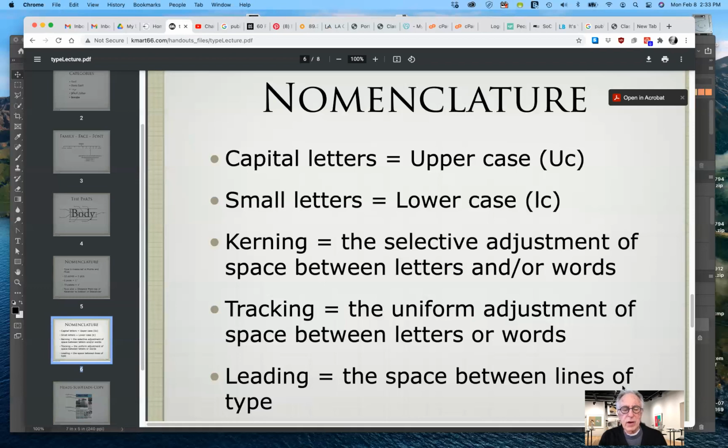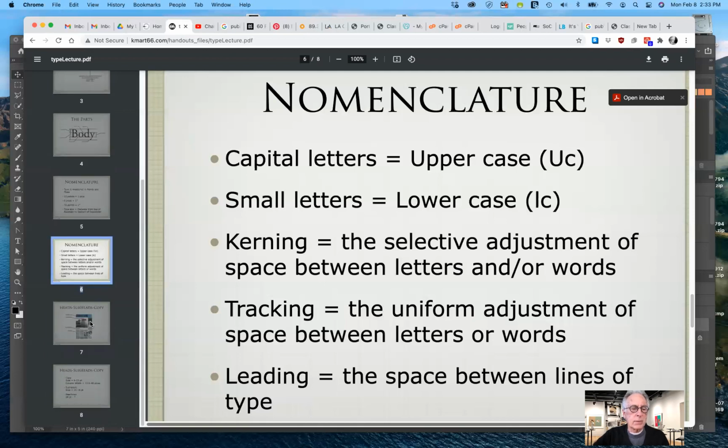Because how that was developed is that if they wanted to put more space between lines of type, they would take little slivers of lead and insert them in that block of type that they were putting together. And still to this day, even though we don't use lead anymore, it is a term that is still used. Okay.